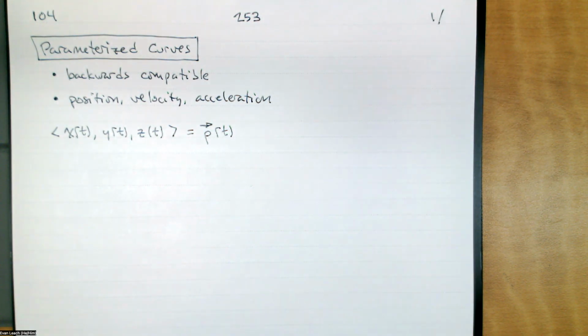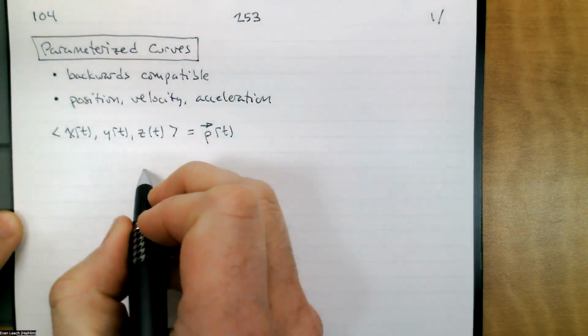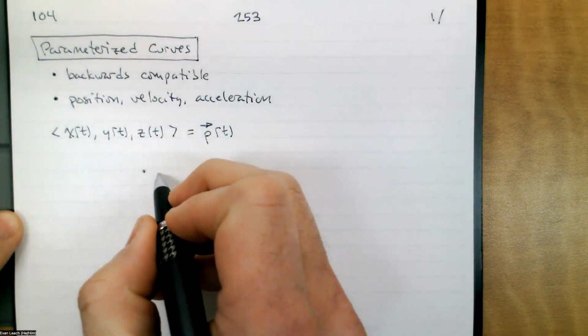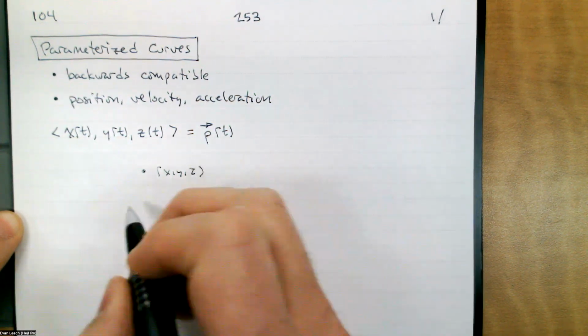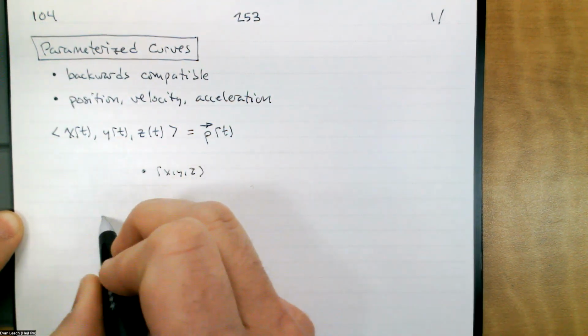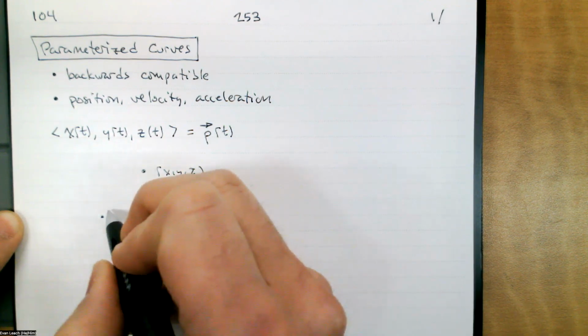So we've been describing points in space, x, y, and z. What I want to start doing is describing these points as position vectors. So we have a point in space, x, y, and z. I just want to imagine it as a position vector. So here's the point x, y, z. And I want to imagine it as a position vector.